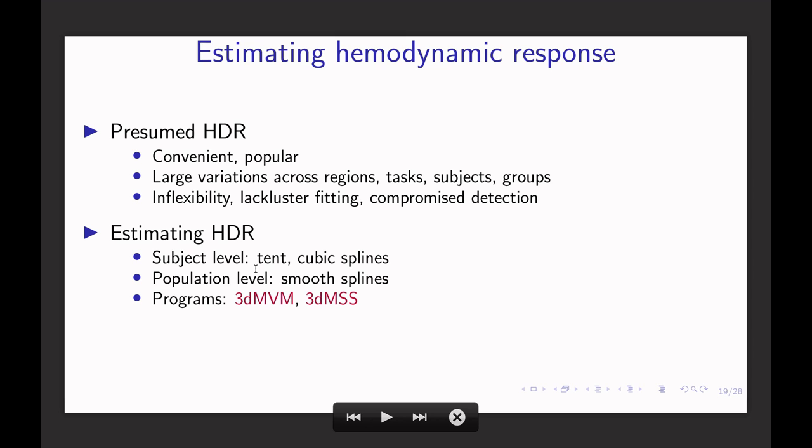The relative magnitude of those betas would trace out the hemodynamic response curve, the shape. We would use multiple betas, for example 10 betas, to describe the hemodynamic response shape. So the subtlety and the complexity at the population level is how we handle that response curve.